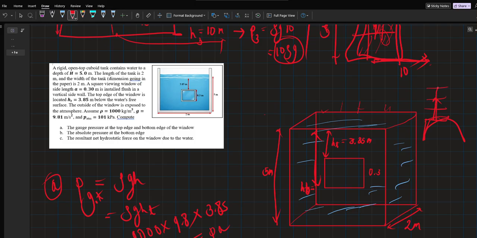So as you move up, think this is the atmosphere. As you move up, there will be less and less air above us, so pressure is going to decrease. Something like a tank analogy. So at this point, the atmosphere pressure is given to us, P atm, which is 101 kilopascals.